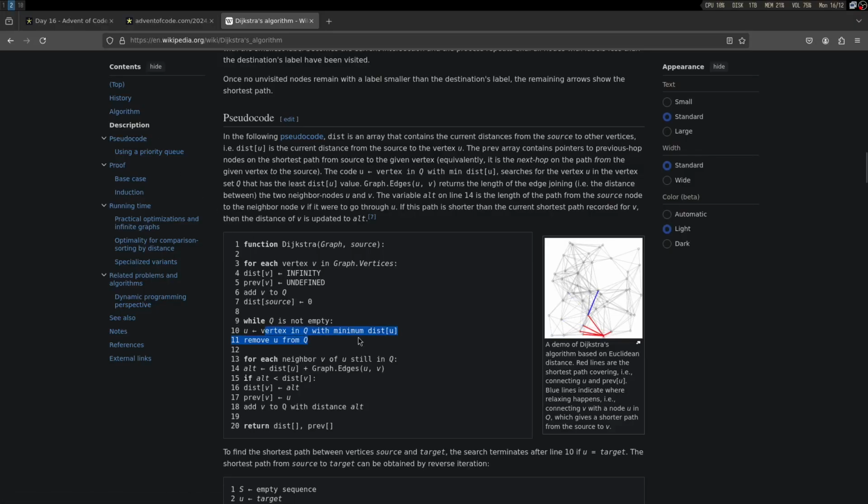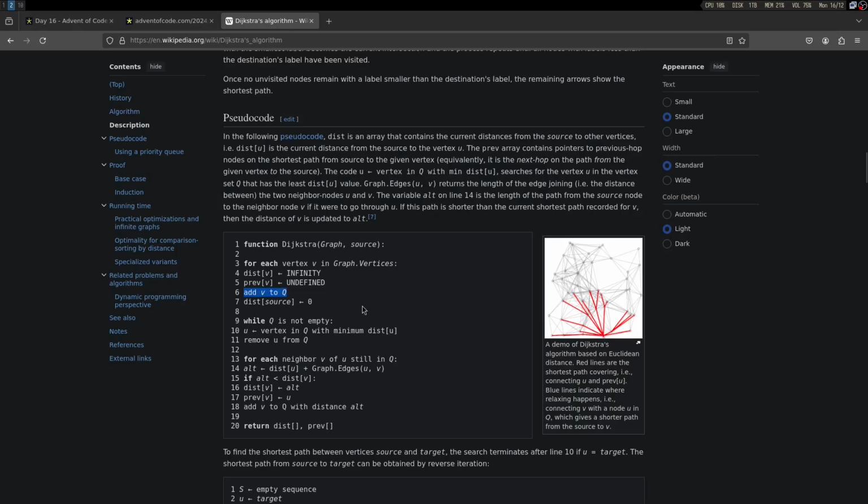That you have a priority queue for the nodes instead of just keeping a simple queue. So for each vertex, we initialize the distance to be infinity. Previous is undefined. This is if we want to reconstruct the path. Maybe we'll just print it.